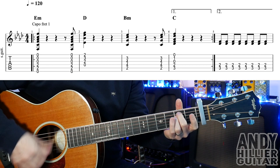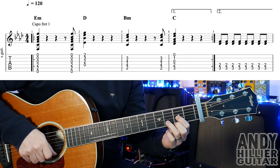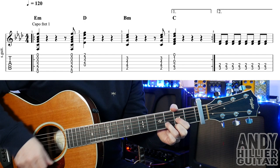And then it goes to a D chord, which is your second finger E2, first finger G2, third finger B3. I'm just gonna hit that once. And with these chords, just stab them. In other words, just hit them and mute them off quickly. So don't let them ring. You want to be muted off. So you've got E minor, E minor D.